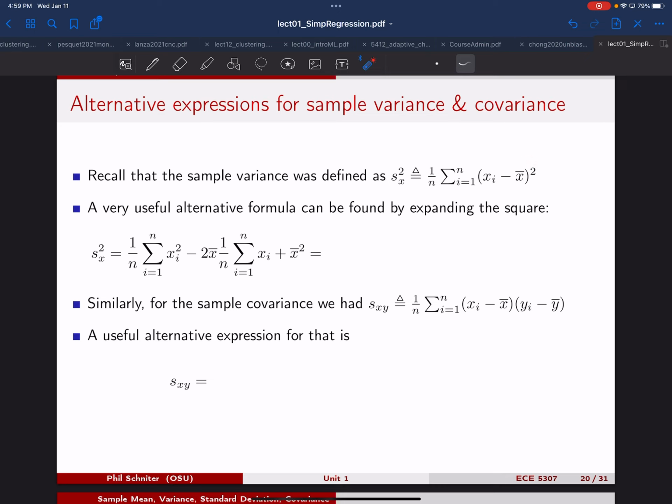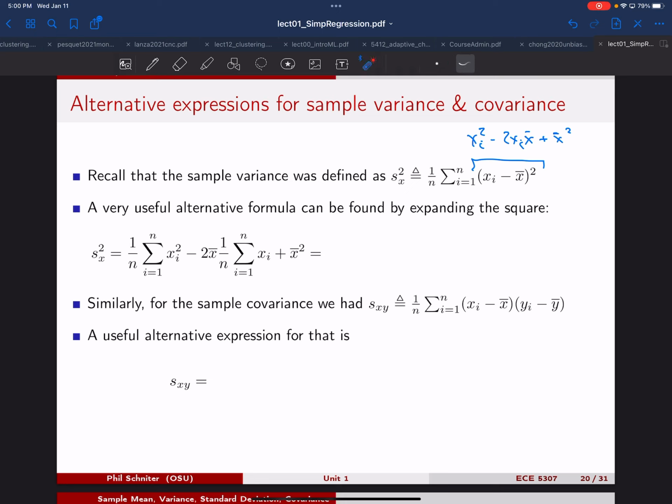Once we expand this into those three terms, we can apply this averaging operation separately to them. So we get xi squared minus 2xi x bar plus x bar squared.